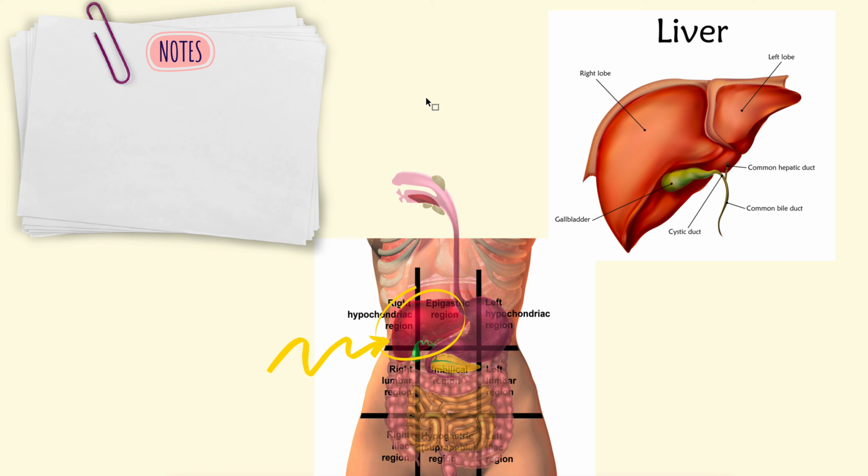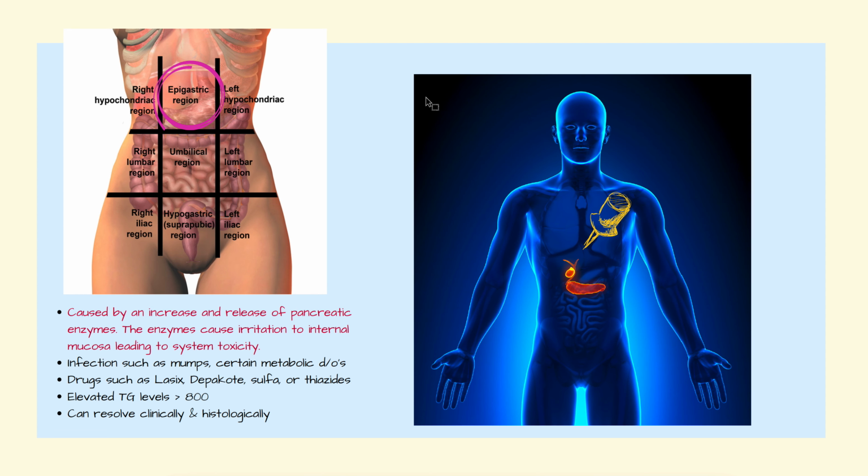That's what it means by differentials. If I give you several different things on an exam, will you be able to pick it out? It's not so much about memorizing the exact location or the exact symptoms. It's jogging your brain. If a patient came in, how would you go about trying to assess what it is based on where the organ is and what signs or symptoms they are having? So that's why I put these pictures up there for you guys, so you can visually see where the pancreas lies.